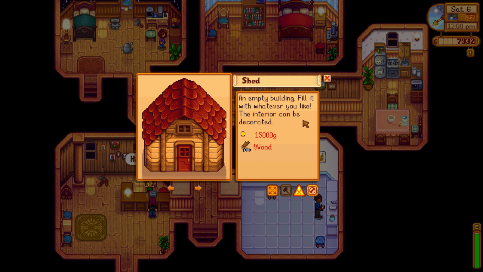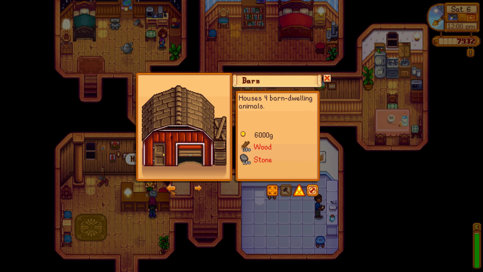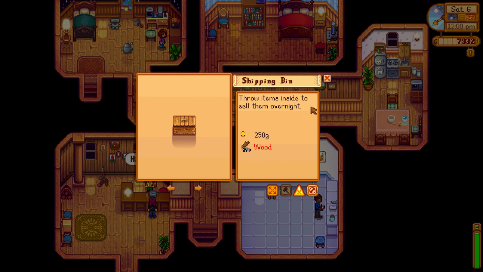Fill it with whatever you like. So, I'm thinking of getting a shed or something to make an interior workshop for my forge. Mill allows you to create flour from wheat. This I need. Alright, cloth, stone. Create flour from wheat and sugar from beets. Silo, well, barn, coop.